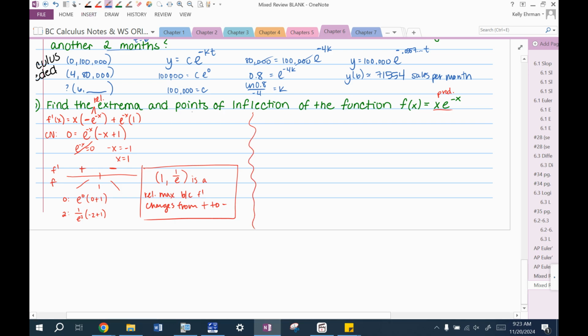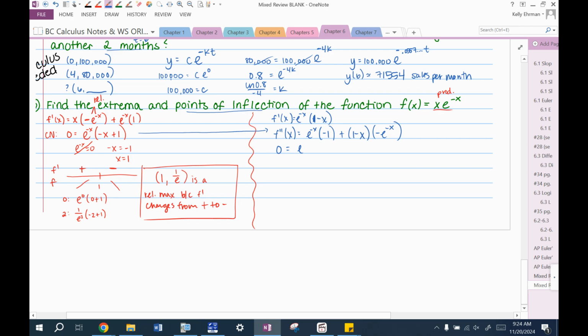All right, what about the other part? Points of inflection. That should, again, automatically in your head be like second derivative, put possible inflection points on a number line, test intervals. So for the second derivative, I'm going to go off the factored version of f prime. So f prime was e to the negative x times, let's just do 1 minus x. So the second derivative is another round of product rule. First times derivative of the second plus second times derivative of the first. Set this equal to 0 and see what the possible inflection points are.